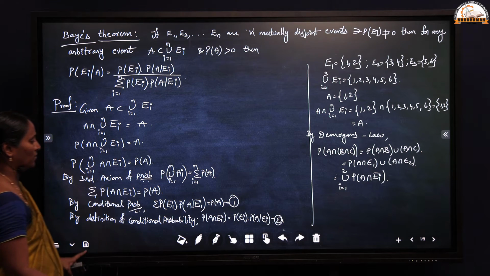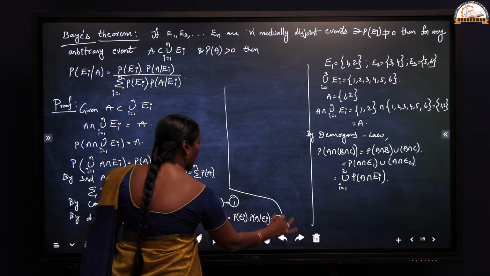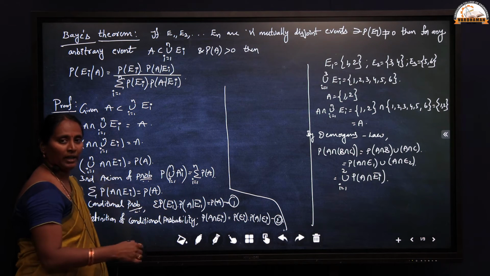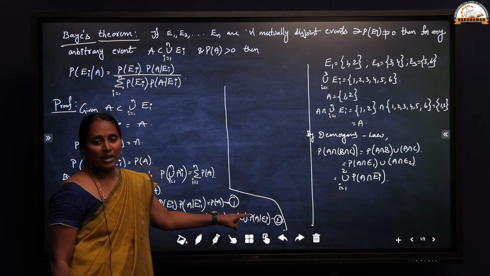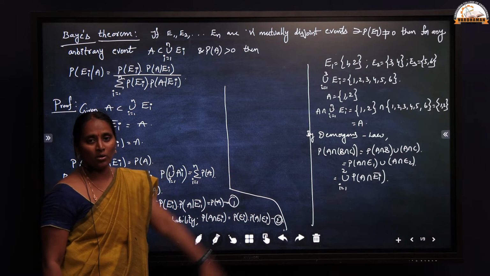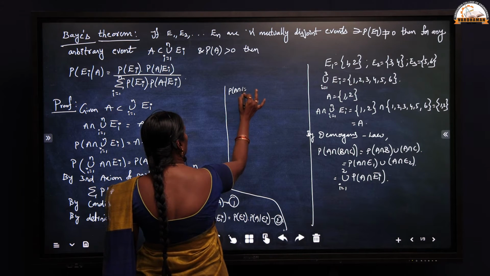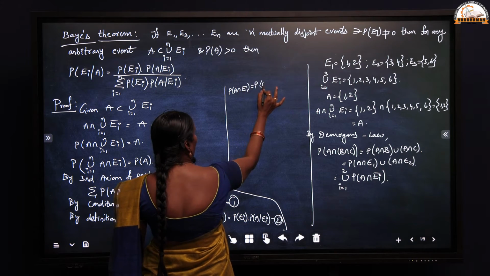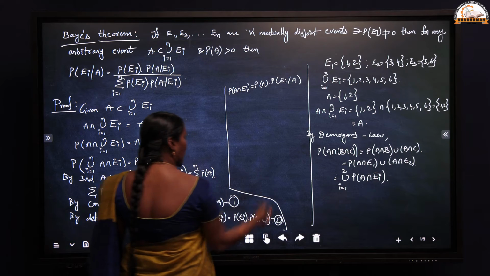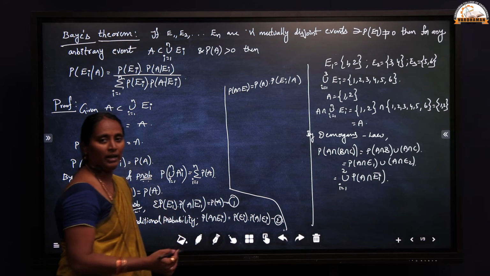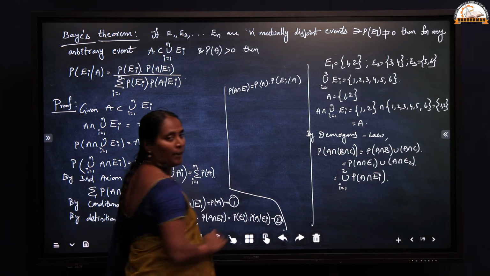So without any confusion, I would like to continue on the same page. Now let us see here, you are going to write equations 1 and 2. The same equation 2, how to write again? Here you are going to write that the event A has already happened, right? So now how to define this? P of A intersection Ei is equal to P of A into P of Ei given A. In the second statement you write that the event A has already happened.